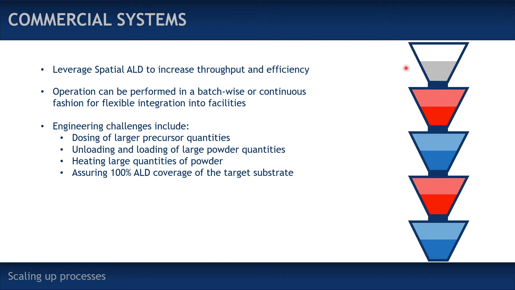Here's a mock-up of what a spatial ALD process could look like. The gray represents powder ready to be processed. In each chamber, different precursors are pre-charged — precursor A, precursor B, back to A, back to B — isolated through inert gas or valving. The substrate moves through these different zones and undergoes the ALD reaction as it travels. Once the powder moves through, you reload and begin processing more, creating a cyclical or continuous system that reduces overall cost of operations and increases throughput.